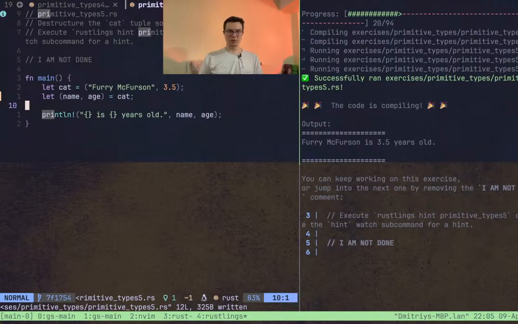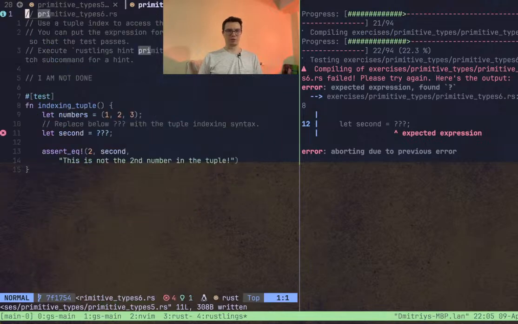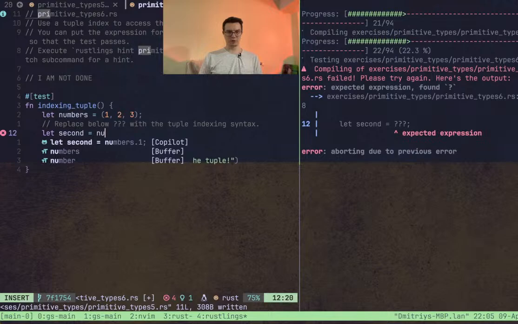Yeah, it's intuitively clear, but I actually already don't remember how to do it from the book, so it's nice to do these exercises. Use tuple index to access the second element of numbers. So numbers, yeah, exactly.